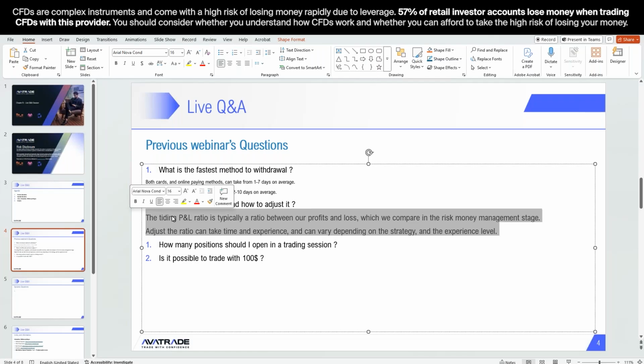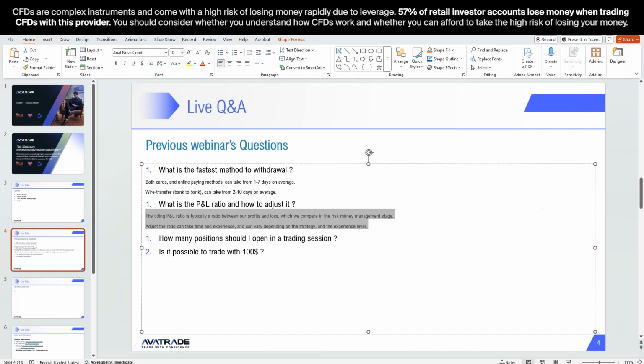So I'm not going to tell you if 1 to 1 is good or not, or if 1 to 2 is good, or 1 to 3 is good. I'm just showing you here an example of how to use it, and you can do your own research and decide what works best for you. Like I said, everyone can test it by themselves.